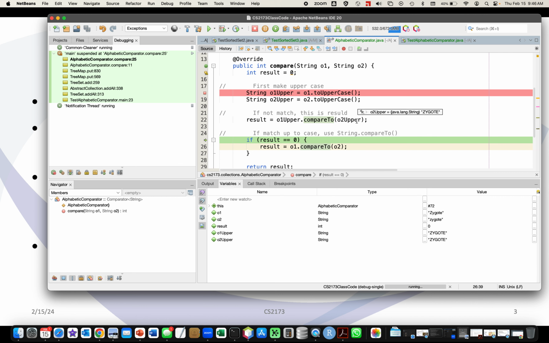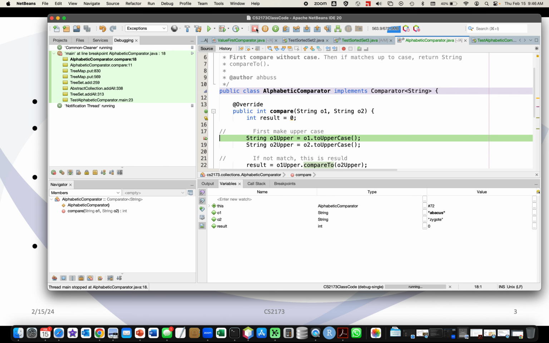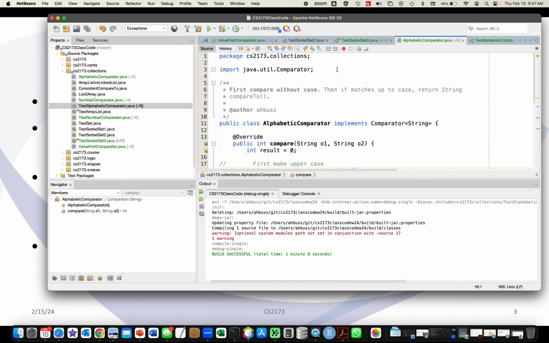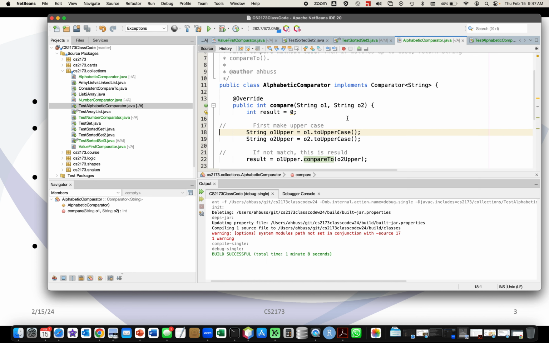Did that answer it? Not quite. I guess what I'm saying is, as you're building that sorted set and it's sorting as you go, if for whatever comparison method we use it says these are the same things, you're going to eliminate one, even though if you were to check the actual elements, zygote with the uppercase Z and zygote with the lowercase Z, equals would come back false. But the way we're comparing, they're compared to be the same value. Does the sorted set recognize that?